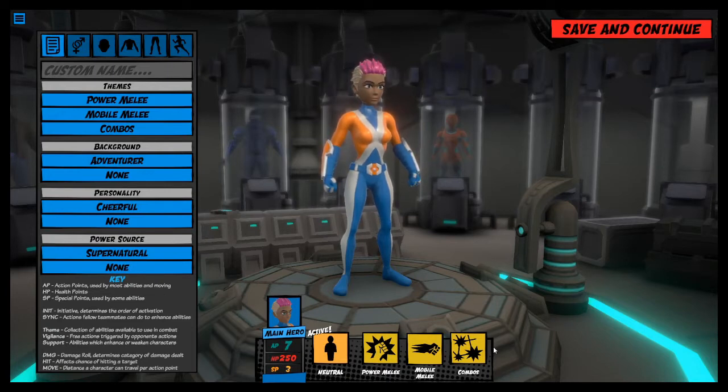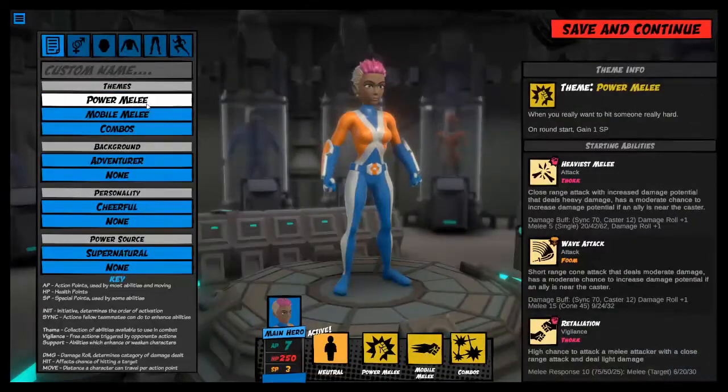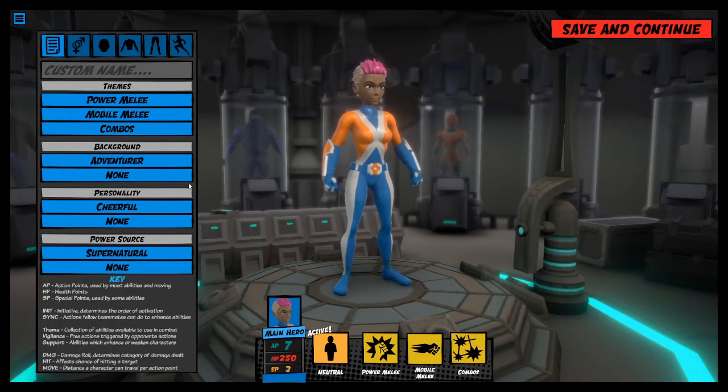We have theme, a collection of abilities available to use in combat, vigilance, free actions triggered by opponents' actions, and support, abilities which enhance or weaken other characters. So think of theme as your active abilities, vigilance as your reaction abilities, and support as your heal or white mage abilities. And of course, we have damage, dealing damage, hit affects the chance of hitting the target, and move, the distance a character can travel per action point. I'm not going to get into themes right away. There are several themes to go through. Rather, I'm going to start with the background of our character.